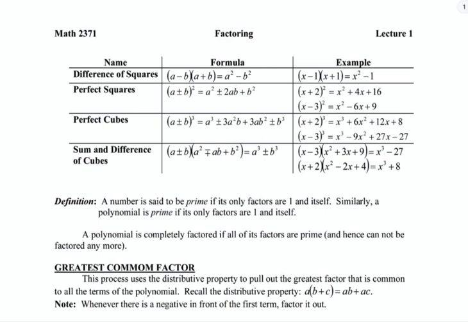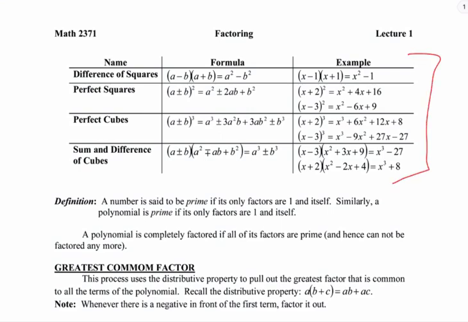We're going to start the factoring lesson. This is one of my favorite lessons. I am known in our household as the factoring queen. The most important rule in factoring: these are the factoring formulas that we're starting out with right here at the top of the page. These are ones that you will need to know.